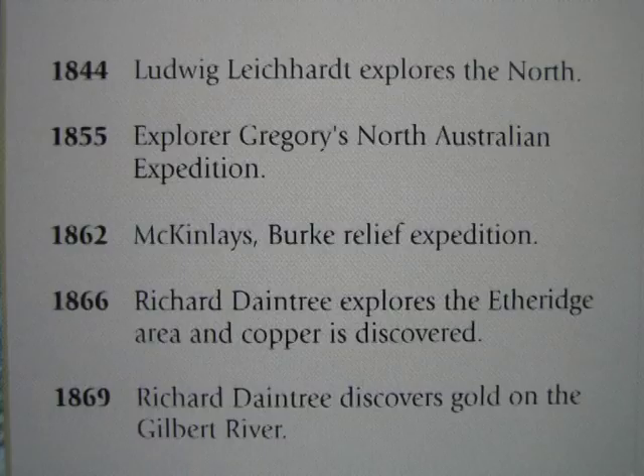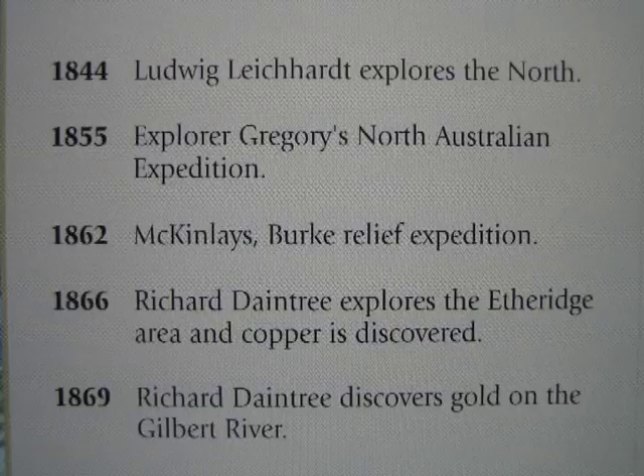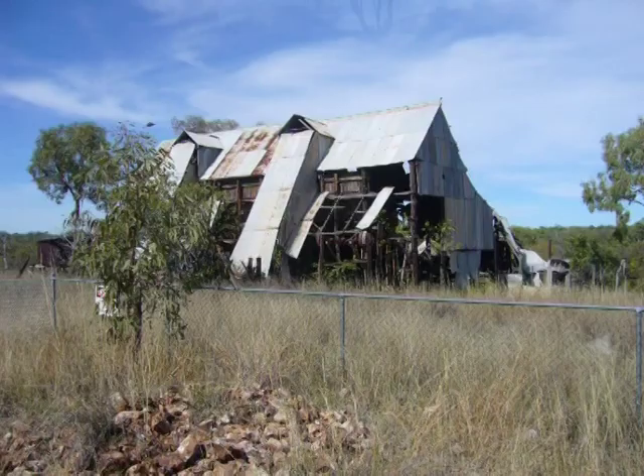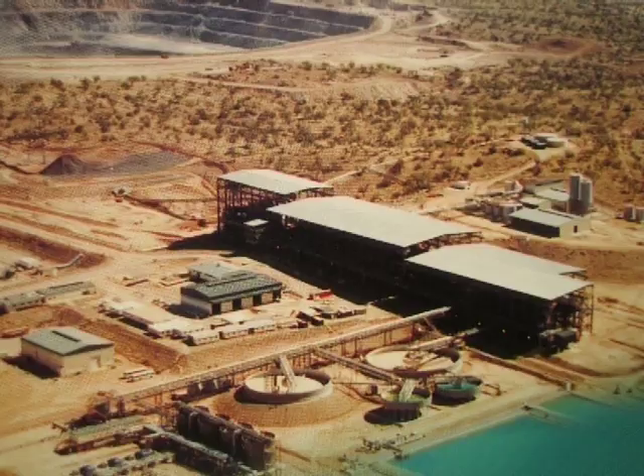The Burke and Wills expedition was 1861 and it was in 1866 that Richard Daintree, the geologist, explored the central areas around the Etheridge River and Georgetown and made the first discoveries of copper. Later in 1869 Richard Daintree reported gold on the Gilbert River also, and it was those discoveries that led to the Kidston rush around the turn of the century, when upwards of 5,000 people were focused in a tent city around Kidston. It mined in a desultory fashion through to the 1950s, then saw renewed interest with exploration by company scale operators in the 1970s including ourselves in 1967, and became a worthwhile mining operation when the price of gold moved up in the late 1980s. Kidston has now ceased operation.